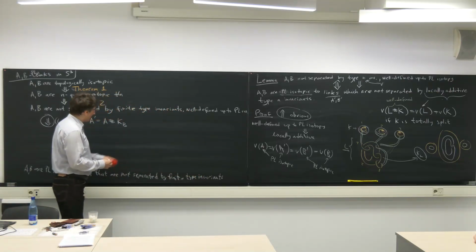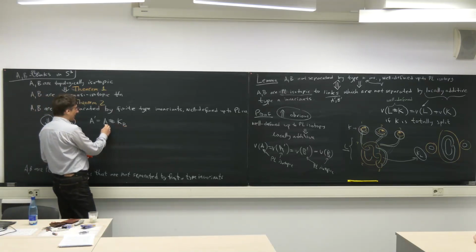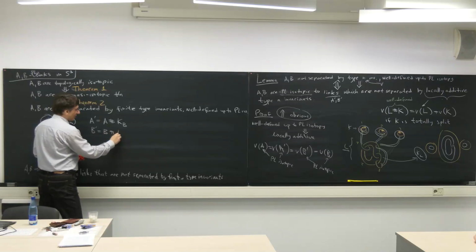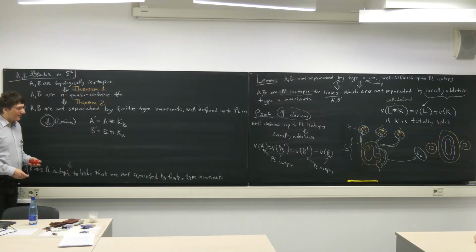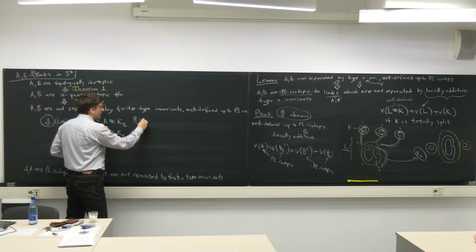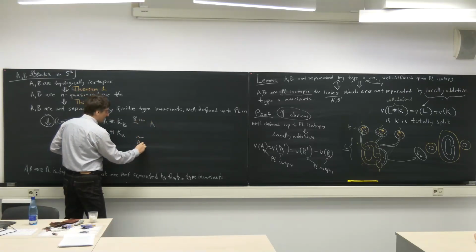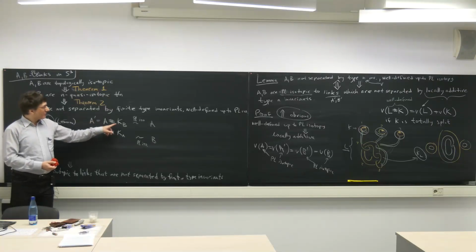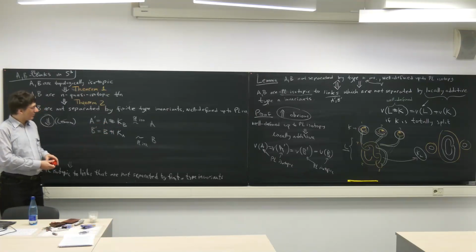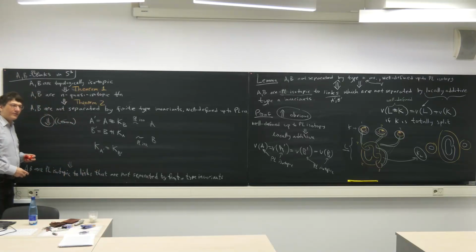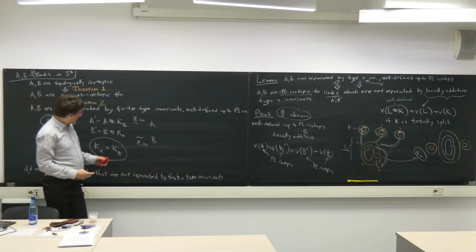So I sort of localize all nodes that I had in my link L. And now I'm adding A and KB. And this will be A prime. And B prime will be B to which I am adding KA. So this one is PL isotopic to A, and this one is PL isotopic to B. But also, if you look just at the node types of the components, they are the same. KA prime equals KB prime. Okay. So this is my construction.